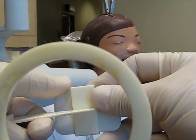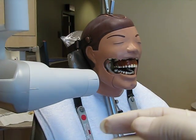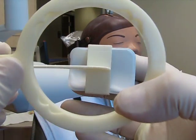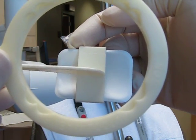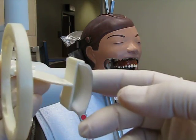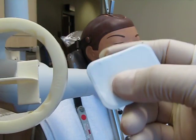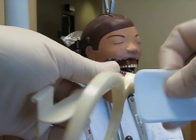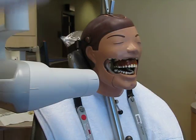For the left side, you have to position it in the orientation that you're going to do, okay? So the left side, if it was coming in like this, the dot would be at the top, at the upper maxillary mesial part of the film. So this will be the mesial, the distal, okay? If it were going to be for the mandibular, then the dot, okay? Again, let's orientate it the way it would be coming in mandibular. Okay. Would be now towards the bottom.